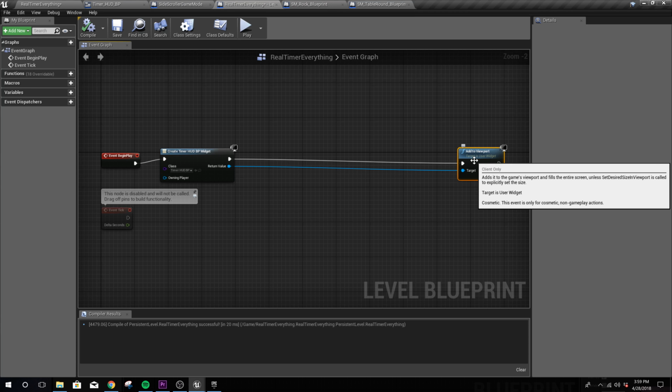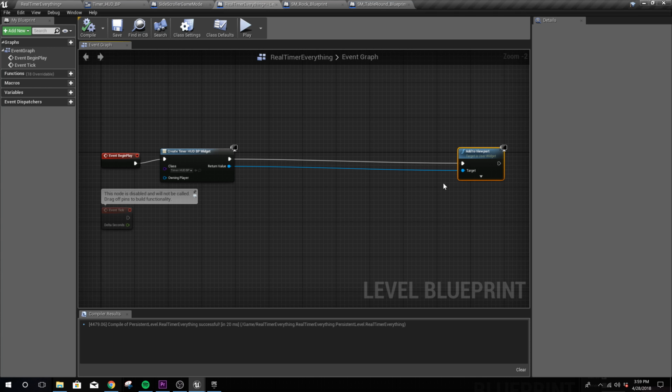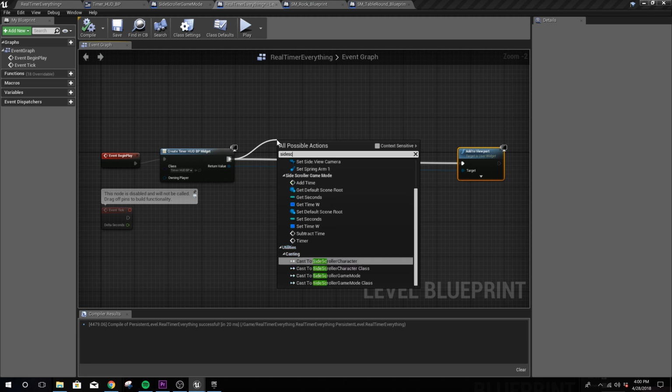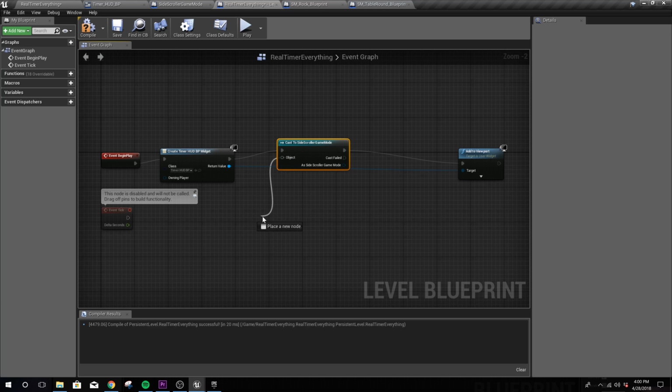Since we want to have access to that timer widget variable, we need to cast to the side scroller game mode where that variable is located. We need to get the game mode.